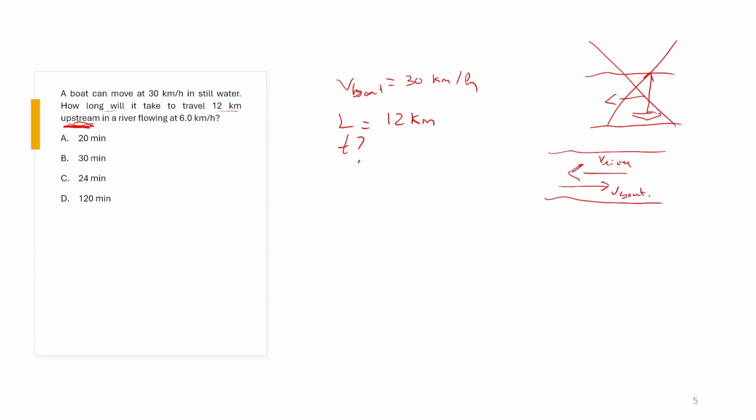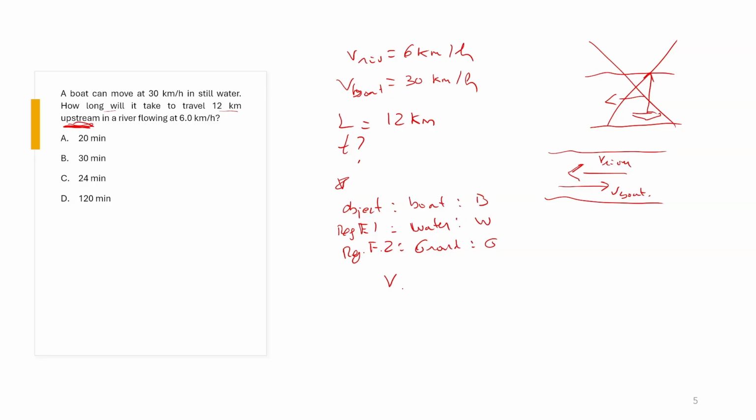So let's analyze the information that we have. The river is, by the way, we forgot to say here, the velocity of the river is 6 kilometers per hour. Now, of course, this is a problem in relativity, and we know that in relativity we have to identify the object. We identify a reference frame 1, and we use a reference frame 2. What's going to be the object? That's going to be the boat. Reference frame 1 is going to be the water of the river, and reference frame 2 is going to be the ground. For ground, we would use G. For water, we use W. For boat, we use V.